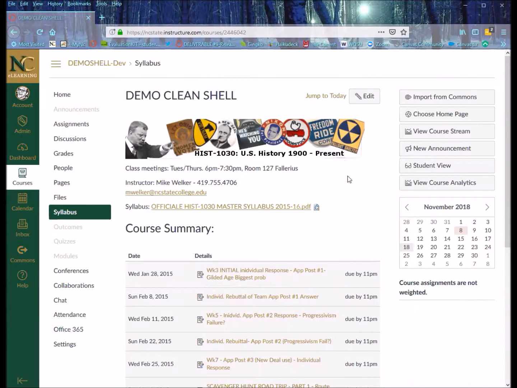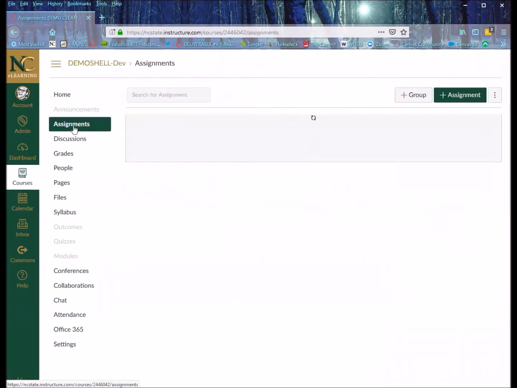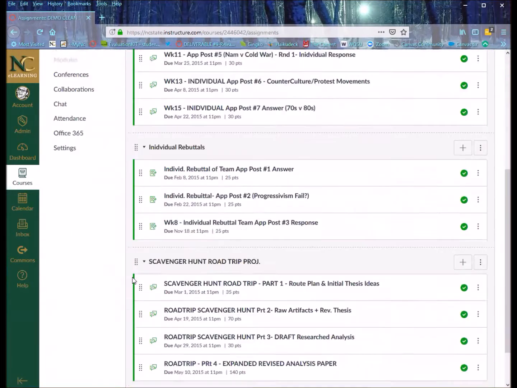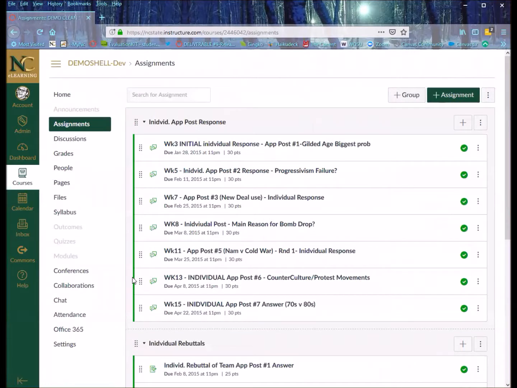Okay, so here I am in my course site. Where this all needs to start, as with most things with the gradebook, is in the assignments area. So if I go over there, there's my little list of all my assignments. And in this case, it is an unweighted course. So points is just points, no weighting at all. And in this case, it's the simplest thing.